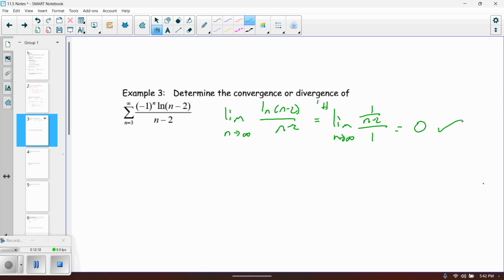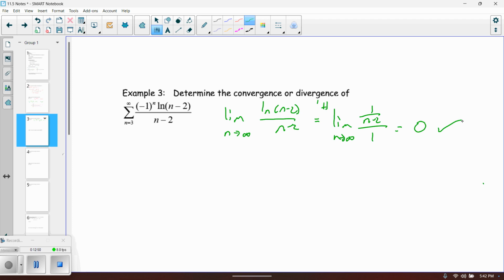The second one is not as easy to see. You have to show that the absolute value of the n minus 1 term is always going to be less than or equal to the absolute value of the n term. The problem with this is both the natural log and the denominator, which is linear, are growing. So how can we show that this is always a decreasing function when you take the absolute value?